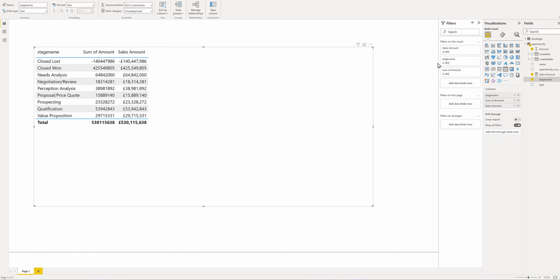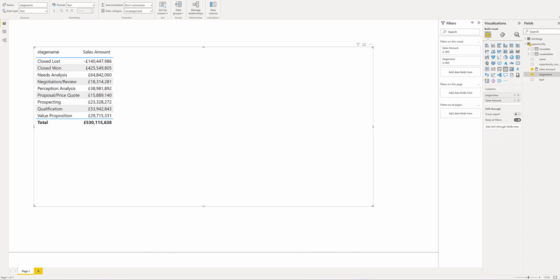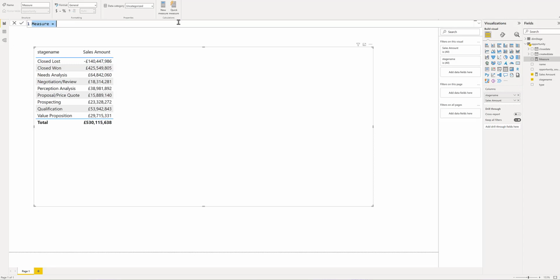Okay, so what I like to do then is to hide the amount column so that I make sure that I'm only using the column that's properly formatted. I don't get tripped up. Okay, the next thing that we're going to do is we're going to add a running total measure. So I'm going to right click and we're going to do a new measure. I already have this written out. I'm just going to paste my syntax in.